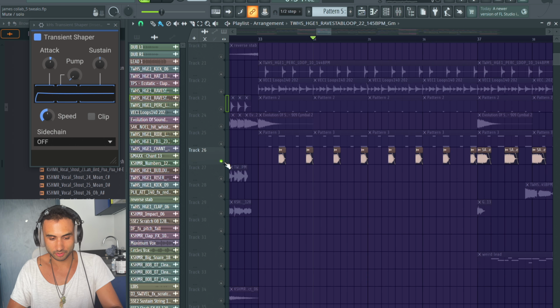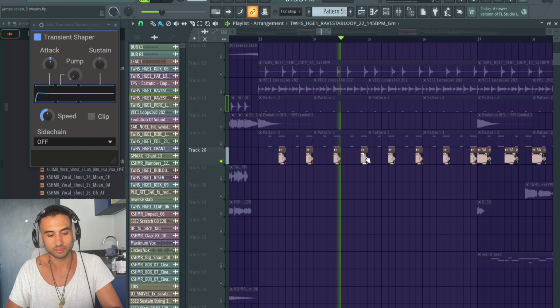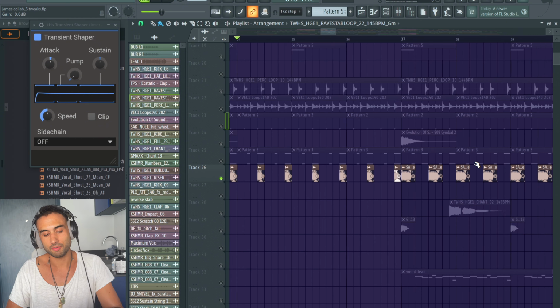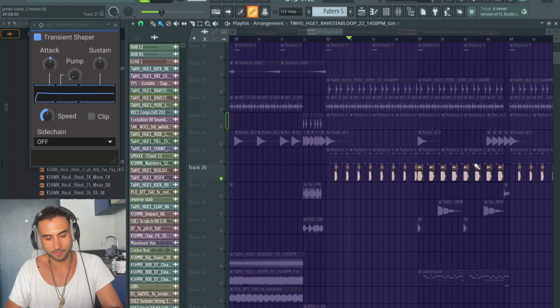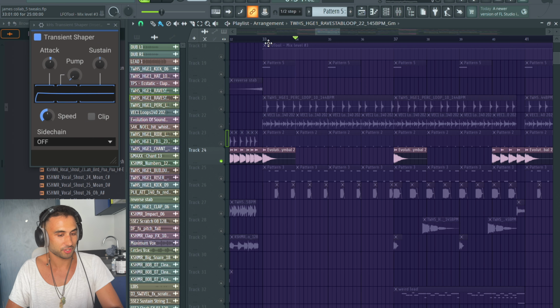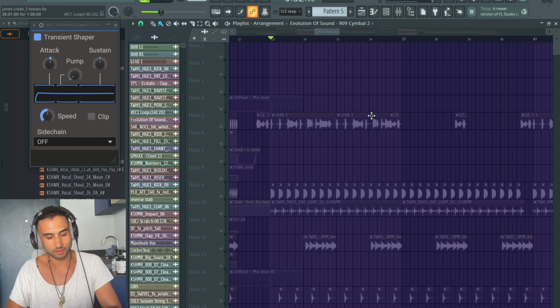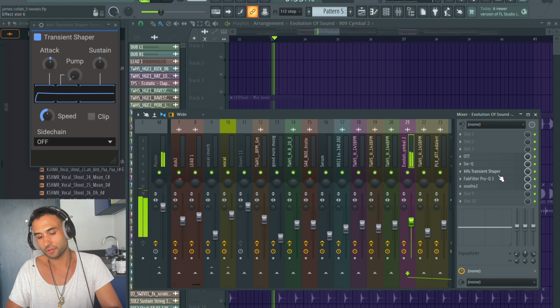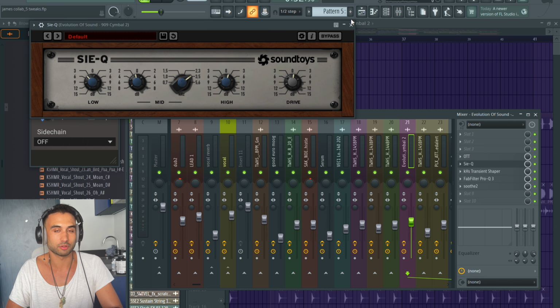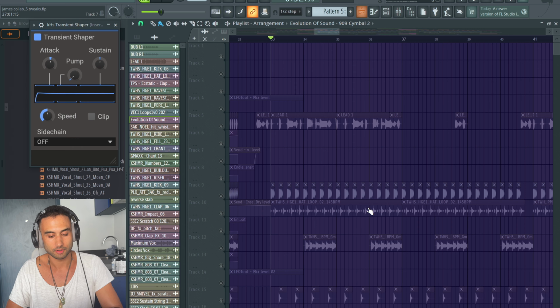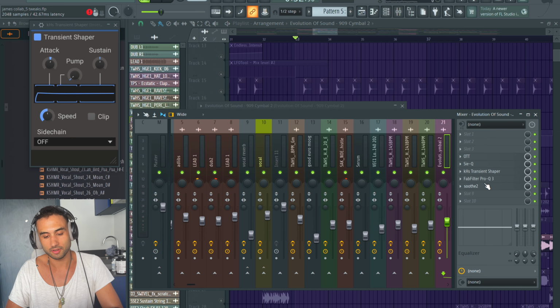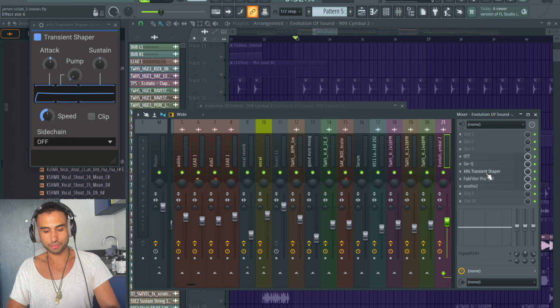And I have these whistles. These are in every hard house song probably, and lately, every one of my songs. A crash cymbal, some FX, obviously. Nothing crazy. Same chains, same ideas. OTT to make it pop. Sci-Q for a little bit of sparkle because it's great on boosting high end. Very good, recommend it. Transient Shaper to make it cut through.